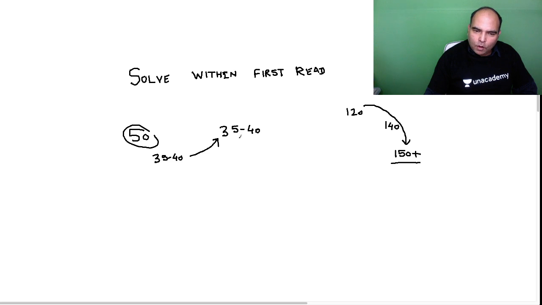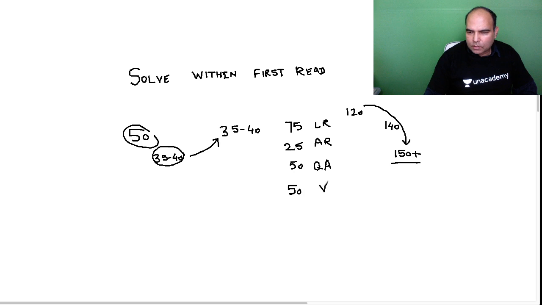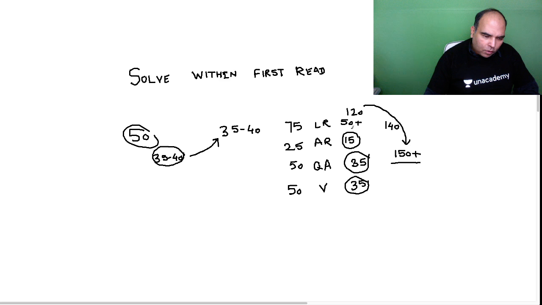तो तुम्हारे strategy में quants में तुम्हारा target 35 to 40 अगर रहता है, and as you know the structure of the paper is 25 questions on abstract reasoning, 75 questions on logical reasoning, 50 on quants, and 50 on verbal. So one strategy of getting to 140, 150 is essentially that you score 35 in quants, you score 35 in verbal, you score around 15 in abstract reasoning, and you score around 50 plus in the logical reasoning. Time division I've already talked about how you should divide your time essentially.